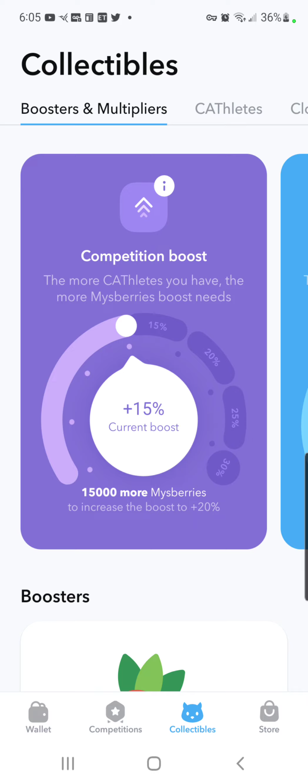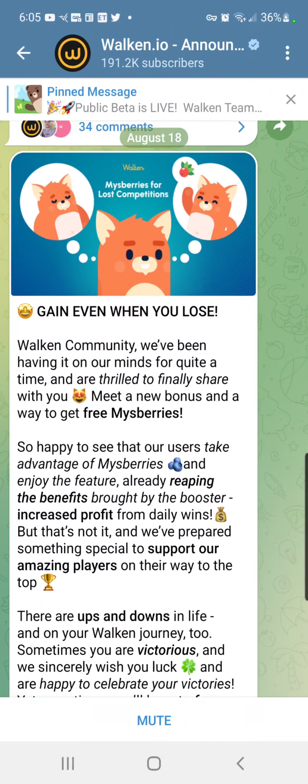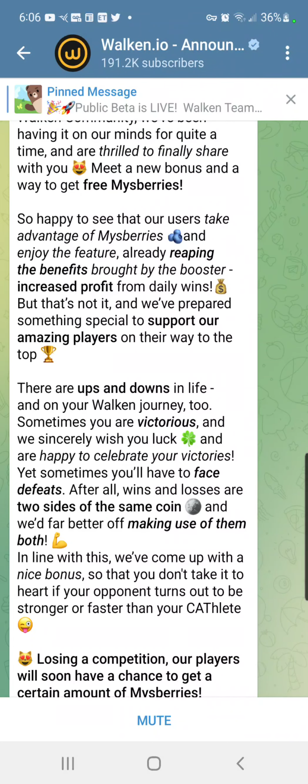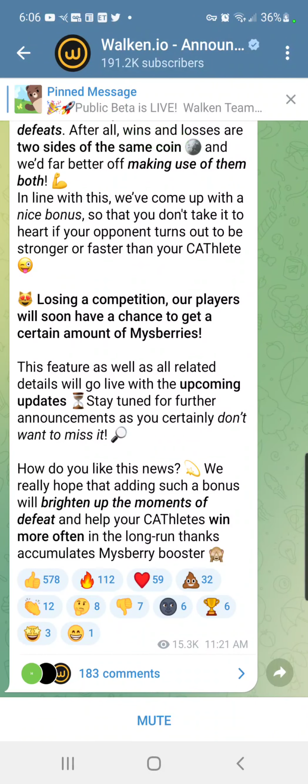So if people are worried about not having enough Mizberries, fear no more, because they were talking about this the other day. The new thing they're going to be adding is that when you are competing and you lose, a bonus will be that you get free Mizberries as basically a consolation prize for losing. I guess there's a lot of people that are very upset that they lose, and you got to cater to everybody and give them some Mizberries to make people happy. So that would be another bonus that would be coming out.